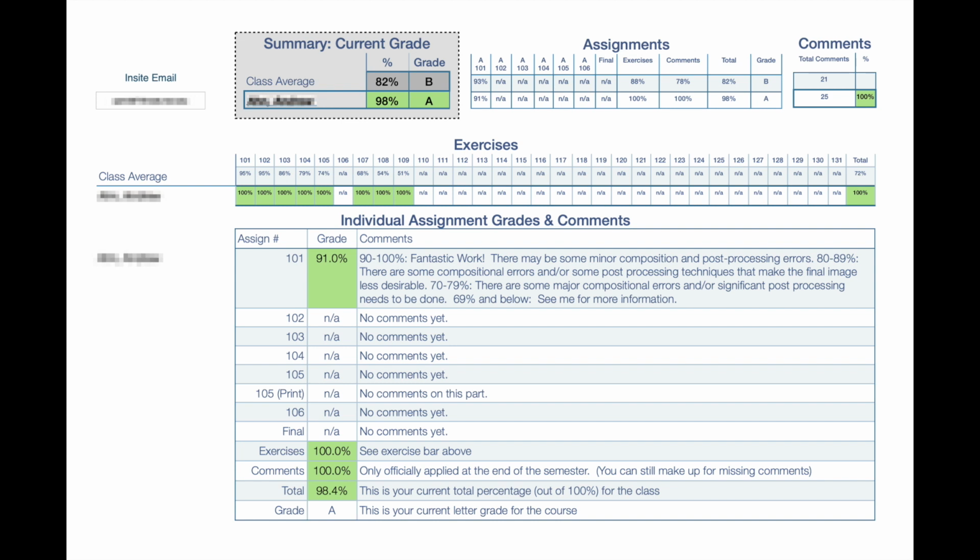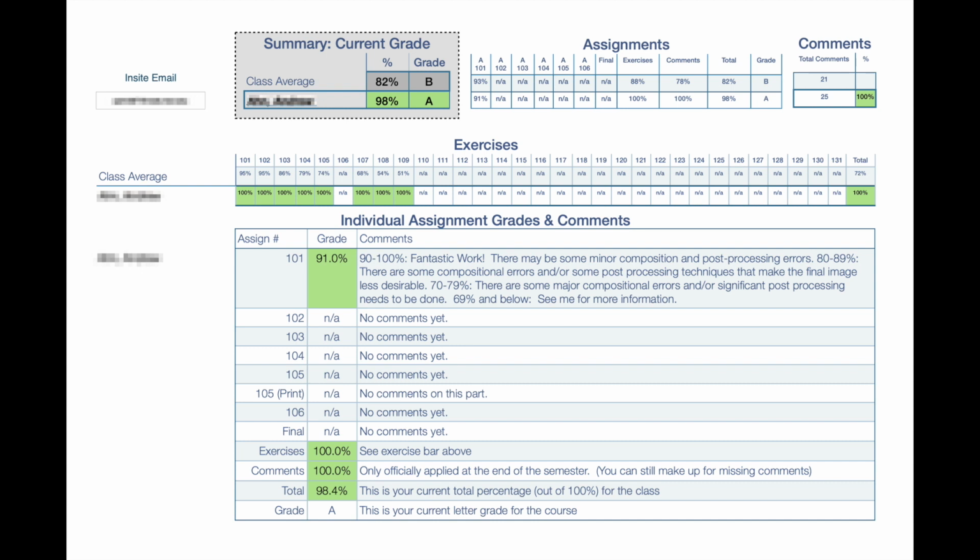In the big box down here at the bottom, you'll have your assignment grades as they're assigned. So obviously if there's zeros right now, I haven't graded it yet. So 102 I haven't graded yet. I figured I'd get this out to you, and then I'll work on 102 and try to get you another one. So 101's been graded. You'll get your grade in the box next to it, and then there's some generic comments that have to do with where you fall and what kinds of things might have gone wrong. If you want to sit down and understand exactly why you got a 92 or an 88 or whatever, let me know, and we'll sit down and I'll talk you through where that falls.